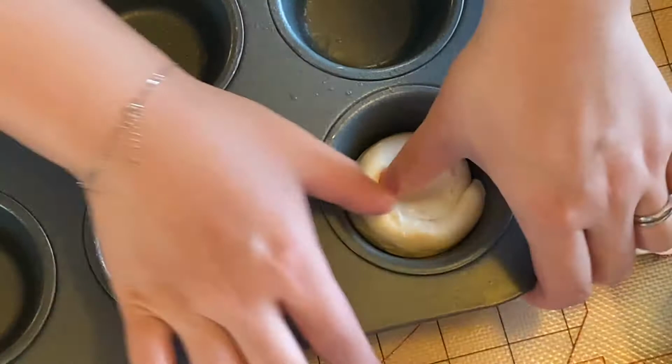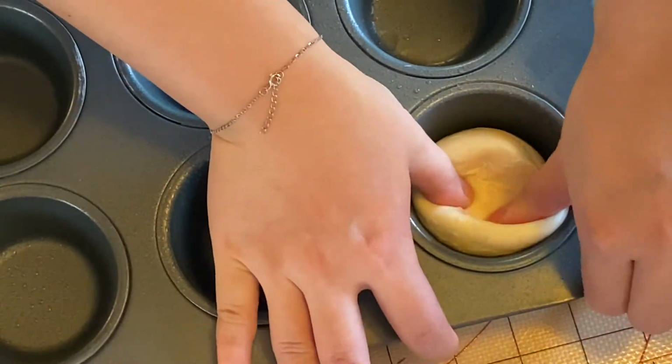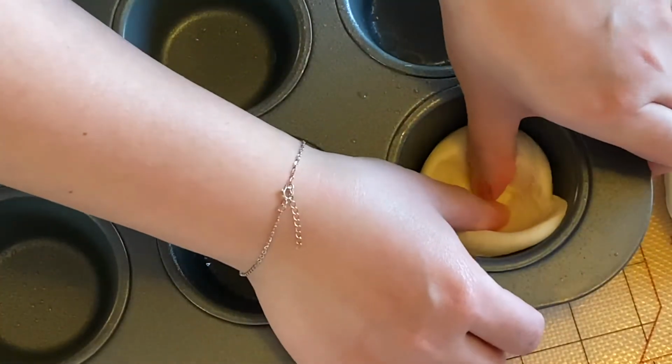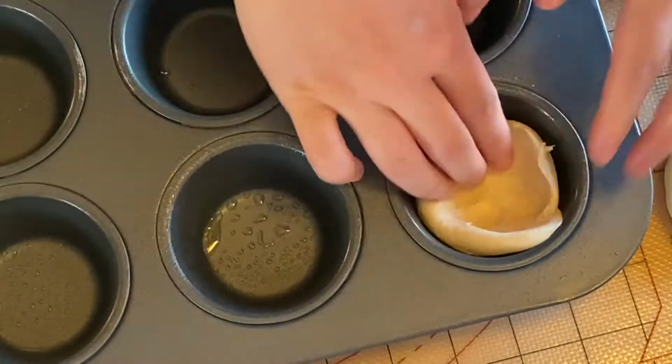First of all, we're going to put it right in the middle. As you can see, I'm pushing towards the bottom, and then you're going to slightly push up to make sure that it's covering all the sides.